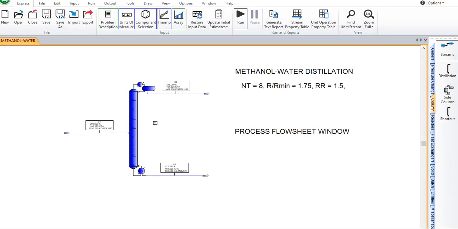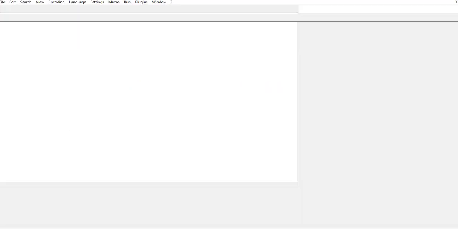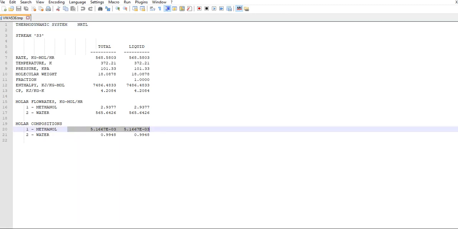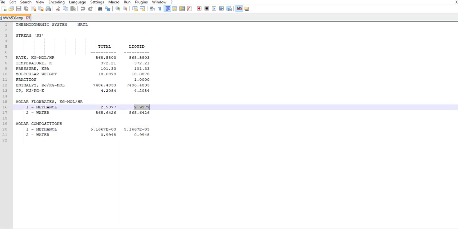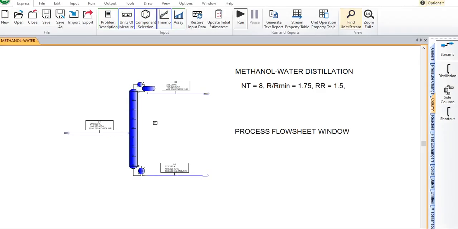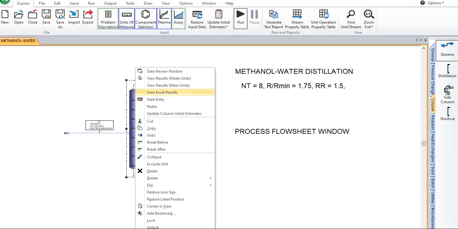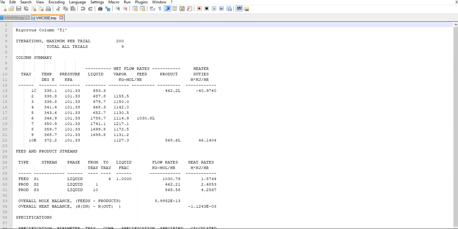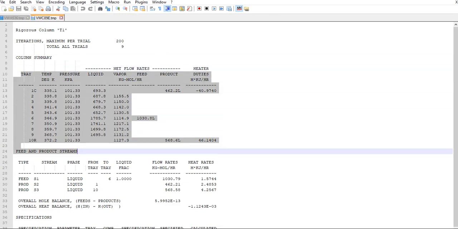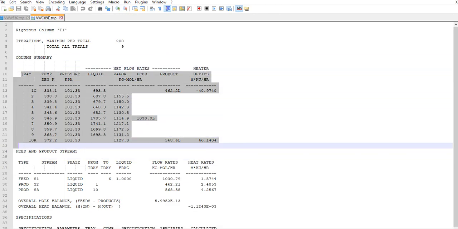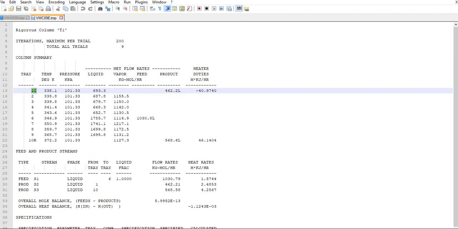Now next one is the bottom product. Definitely the methanol composition is very less. You can see here only 2.9373. So this is the bottom. And the column summary is the main important thing. If I choose this here, tray 1 at the top is the condenser.